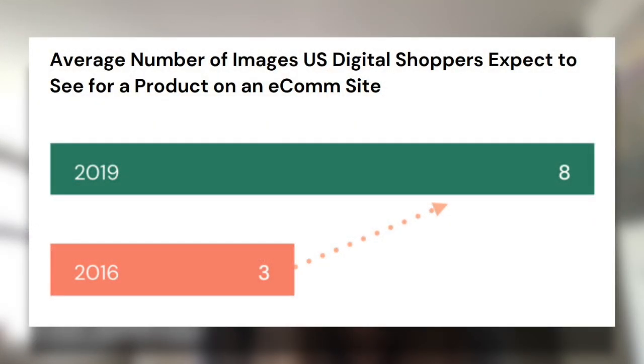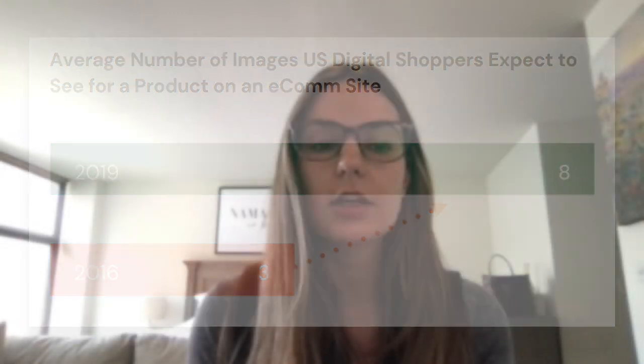What consumers want online is strong e-commerce imagery. E-commerce customers want more images more than ever. A 2016 study found that online shoppers expected 3 images of every product they considered. That same study, conducted just 3 years later in 2019, found that today's online shoppers expect 8 images per product. That study also found that 69% of customers have abandoned a product in their cart because of a lack of information or product details. In other words, shoppers need a lot of information before clicking buy.